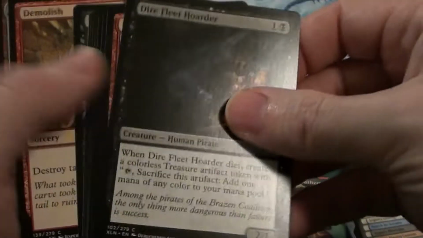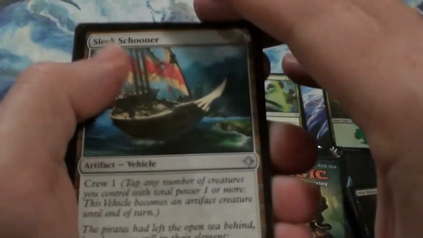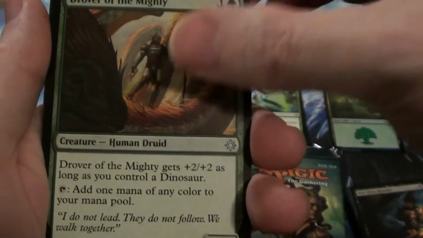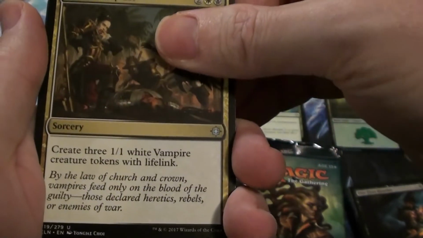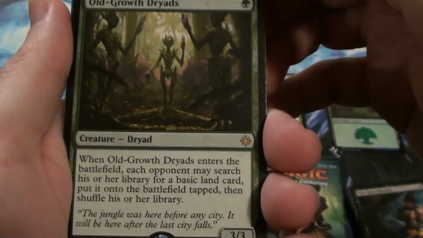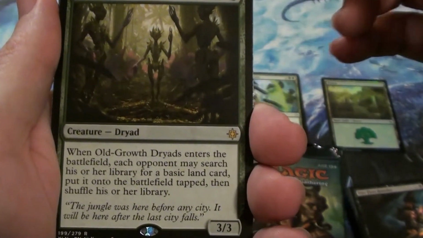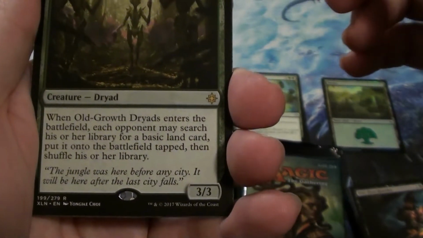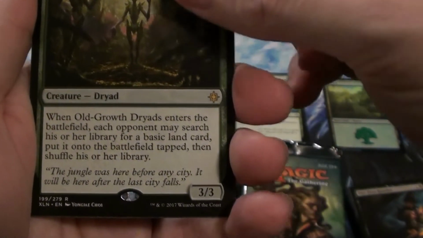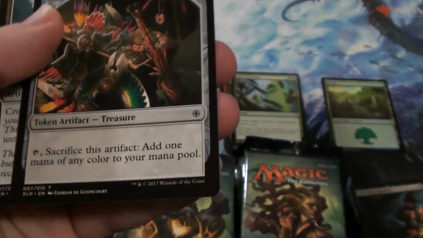I'm going to skip to the commons here for you guys' sake. You've probably seen plenty of videos with all the commons and stuff in them when the set first came out. Remember the Mighty, Call of the Feast, Old Growth Dryads. Enters the battlefield, each opponent may search his or her library for a basic land card, put it onto the battlefield tapped, and shuffle his library. It's a 3/3 for one green. That's pretty fatty. But giving up a mana ramp, that could kill you. And just a basic land. With more treasure.